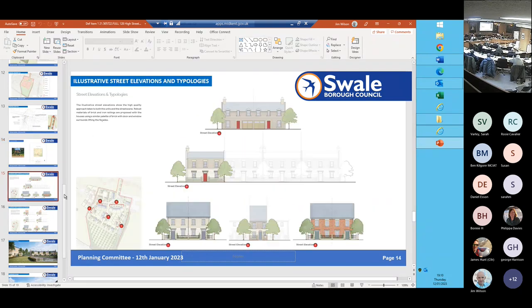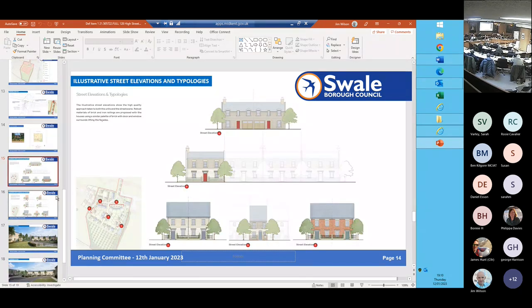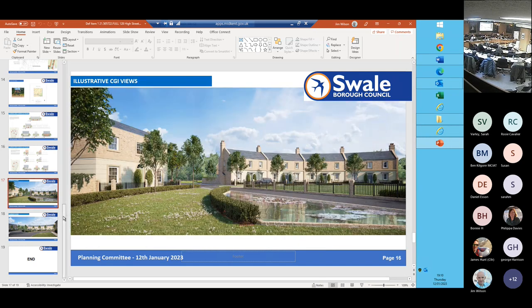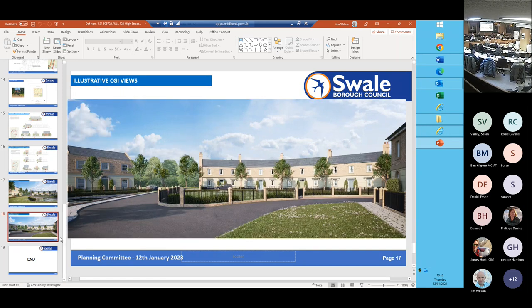So moving back to the rest of the presentation, I've got these illustrative elevations showing potential architecture for the new development. I won't dwell on this, because as I've been emphasising, this is illustrative, and whilst it demonstrates something that's clearly to quite a high standard, it isn't up for approval here. If this application is approved, there'd be a subsequent process, as members will be aware, where a reserved matters application or multiple reserved matters applications would need to be made. And as part of those, that's when the council would pin down the quality of the development. That's the end of my presentation.